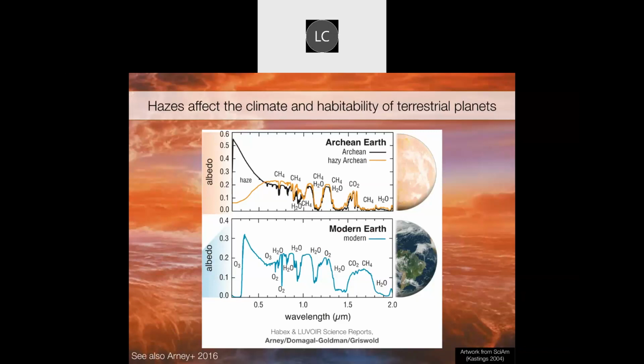For instance, early Earth, just 3 to 4 billion years ago, was believed to be potentially haze dominated at certain times and not others, based on a methane-filled atmosphere, which would have been created by methanogens. And so the spectrum and the absorptivity of an early Earth would be very different from modern day Earth due to hazes and other things.